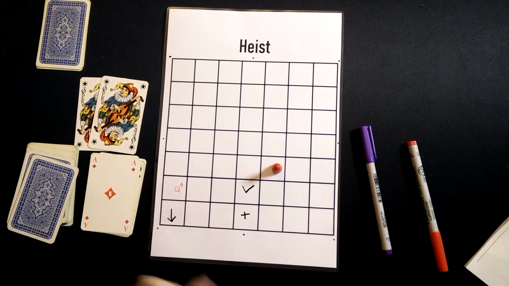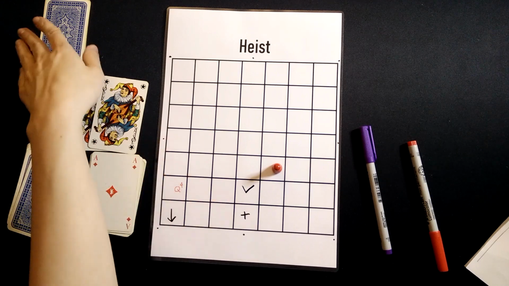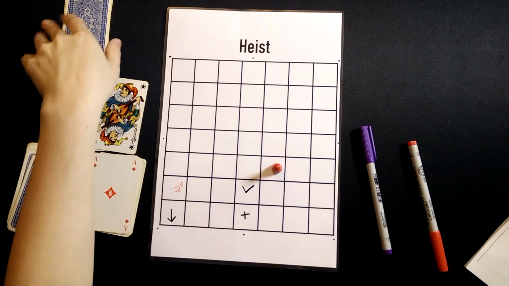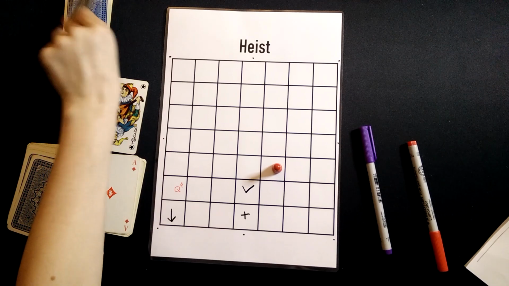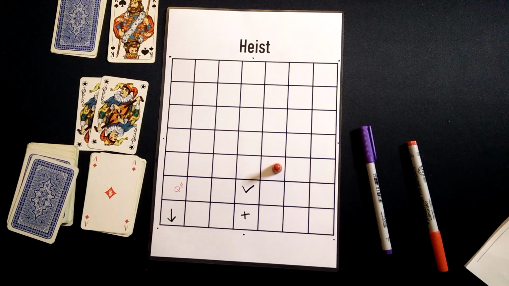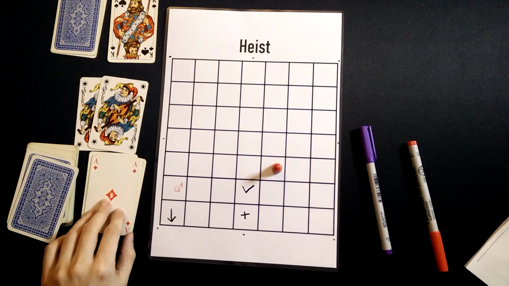Ace. So this is a jewel, but we do not know if it's a real jewel or if it isn't. So let's check its authenticity. So we have an ace of diamonds. Let's see if it matches. Oh, king of spades. Nope. So this is not an authentic diamond.